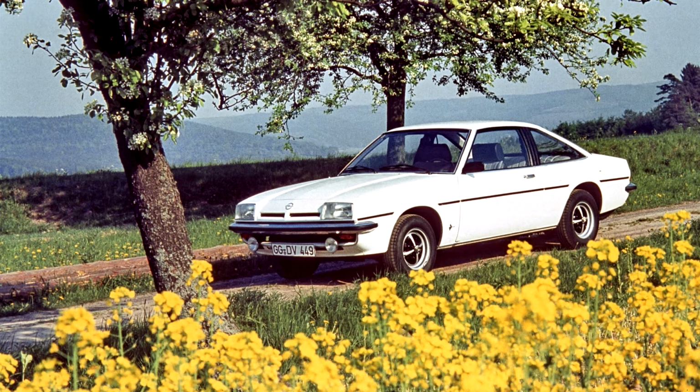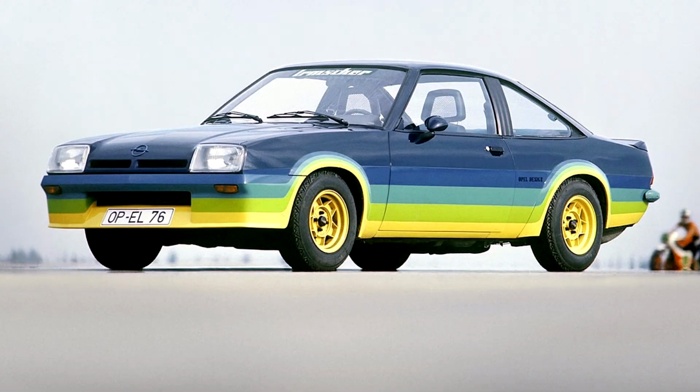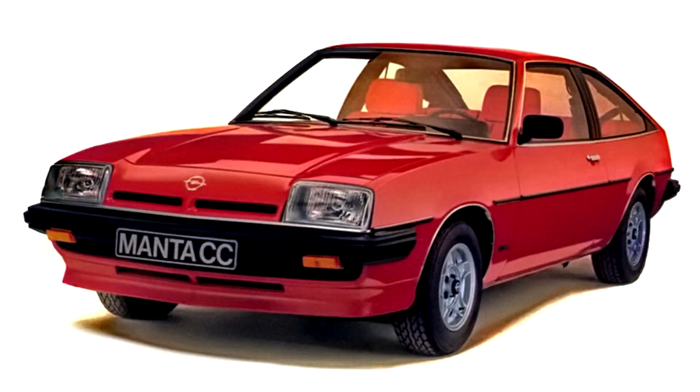Engines were available ranging from the small 1.2-liter OHV engine, the 1.6-liter C and the 1.9-liter C. Also in 1976, the GT engine from the Manta series was adapted into the Manta B program, spawning the GT Manta B series. In 1979 the GT had the engine replaced with the new 2.0-liter C, actually an overhead cam design, but based on the C block, and with a new design Bosch injection system. Power output was now 110 PS, 108 horsepower, 81 kilowatts.